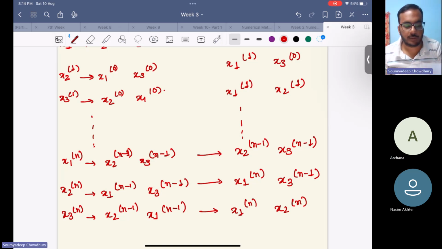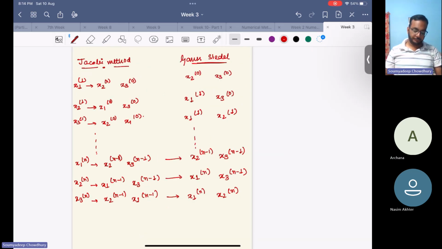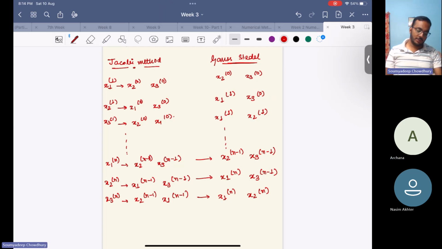So this is the difference between the Jacobi method and the Gauss-Seidel method. I've shown you with the MATLAB thing also that, if it is not possible in our hand calculations, we can easily see that in the Gauss-Seidel method, since we are using the most updated values of the unknown variables, it is taking fewer iterations or steps to converge. It is around half of the number of steps taken in the Jacobi method. In the Jacobi method, we are using the previous iteration values. That is the reason why it is a much slower method in terms of convergence compared to the Gauss-Seidel method. Okay.